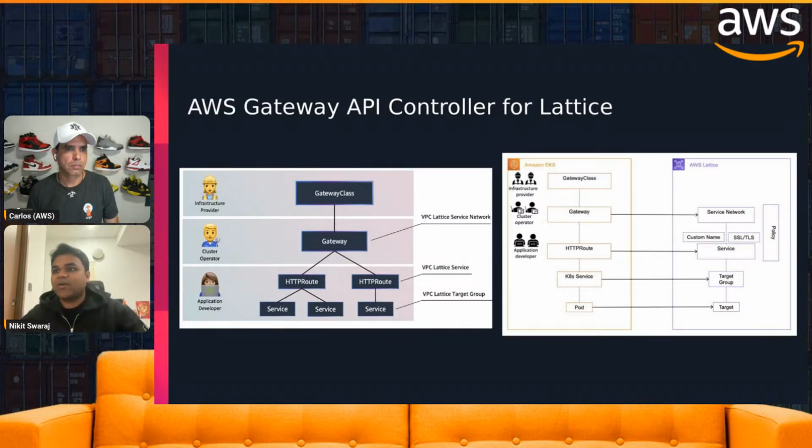Now, one of the things is about the gateway class. What is something that we are talking about over here? So gateway class is a construct from the Gateway API controller by Kubernetes, where it actually tells you that you can use any sort of gateway controller. Either you can use Lattice or you can use something else, but you have to create a gateway class with the controller name. So how it looks like in manifest file, I will show it later as well. Yeah, it's the similar concept that we have for CSI, right? You have a storage class, or ingress, right? You have ingress class. So you can have multiple controllers that can satisfy the CRD.